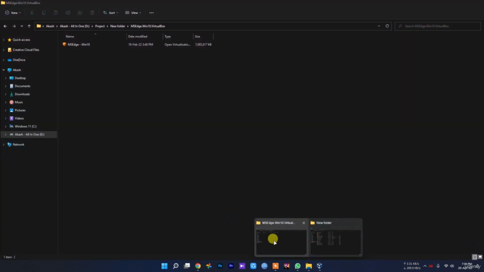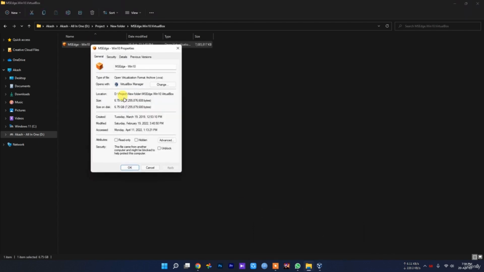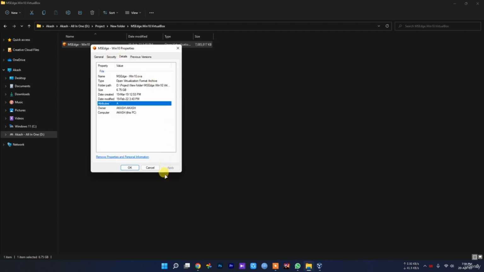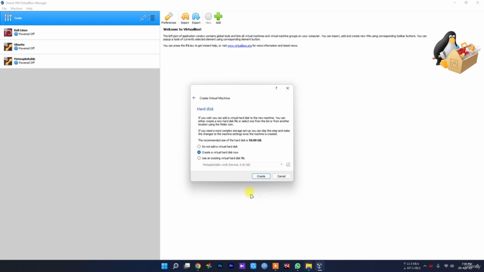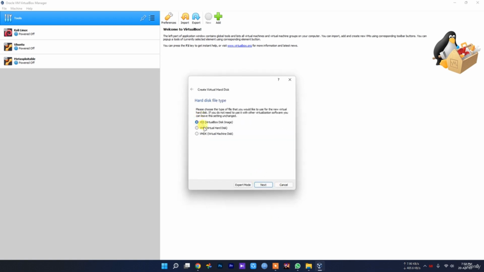What is our file extension? OVA. Okay, so select this, create a virtual hard disk, create, and make sure to set all of this as default. So VDI, virtual disk image, select this. Then dynamically allocated, make sure you select this as well.